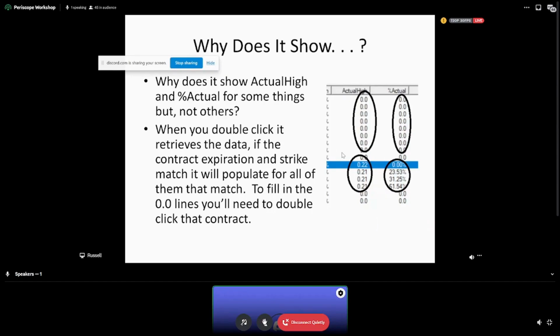Now, initially, the reason I have 0.0 on my blue line on the actual is because this is from when it first got signal. So it's on the signal. There's no data moving forward yet because there's a 10-minute lag. So for the first 10 minutes, when I double click, it's going to say that percent actual 0.0 because the data has to catch up to the signal. So that's why it shows 0.0. The other ones are other signals, and the data has since passed, so it's able to show those, like the 23, 53, 31, and the 61, 54.